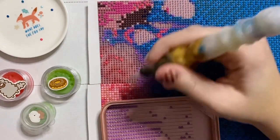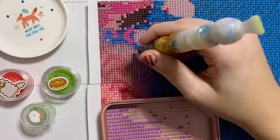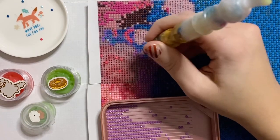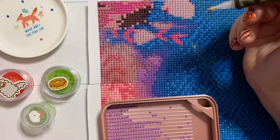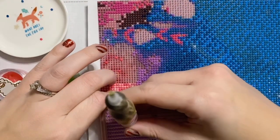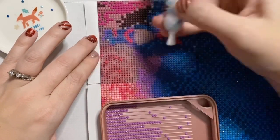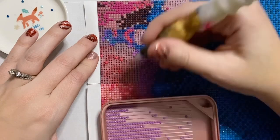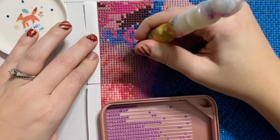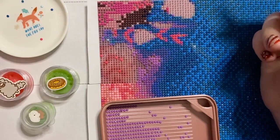Of course, it is a little bit more expensive. Well, it is more expensive than if you just use the pink wax that came with your kits. And there's absolutely nothing wrong with just using the pink wax that comes with your kits. You do not have to try alternative waxes. It's just one of those things that's nice if you want to mix it up. And for me, these do work better and last longer than the pink wax does.